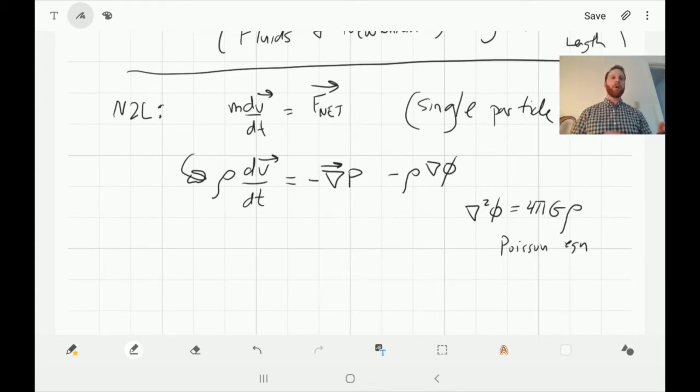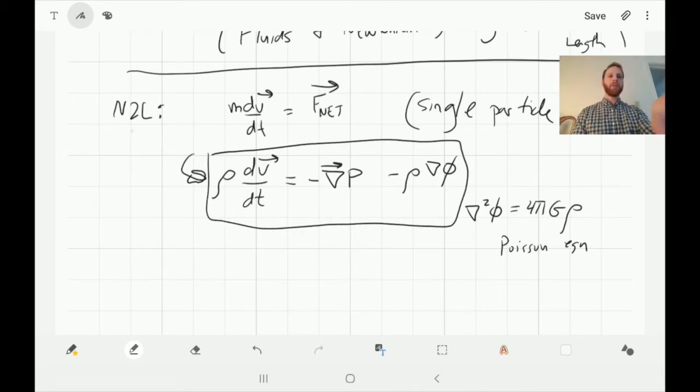when you only have pressure gradients and gravity to worry about. That's the first equation that we might use. And again, I know this is a crash course in fluids, so I'm not going to do any more detailed derivation. The Poisson equation is also needed, but what I have to indicate is that this Poisson equation will actually be 4 pi G times the overdensity. That's the relevant quantity that goes here.